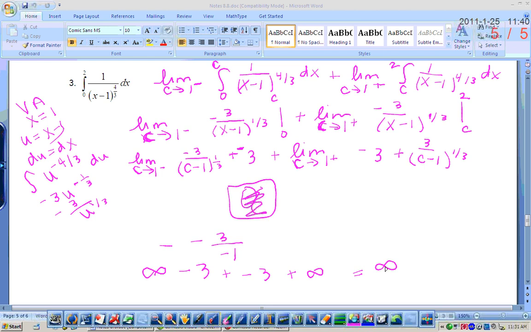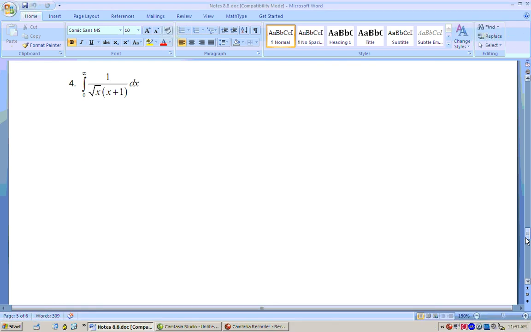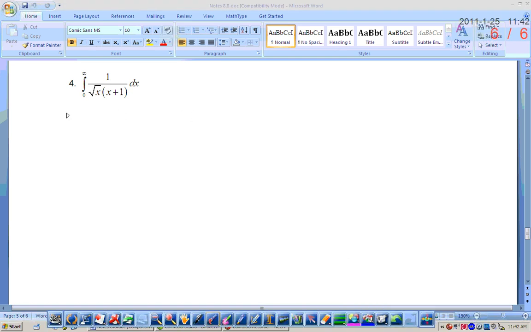So it diverges. We're not going to go all the way through number 4, because this just combines too much stuff at once. How many vertical asymptotes does this graph have? 2. Oh, no. Where are those 2 vertical asymptotes? Okay, 0 and negative 1. What's the good news, though? Yes, negative 1 I don't need to worry about because it's not in my limits of integration. So my only vertical asymptote that I really need to deal with is at x equals 0.